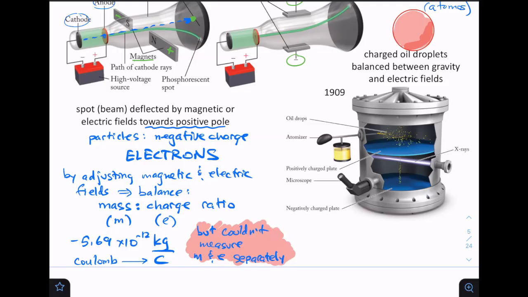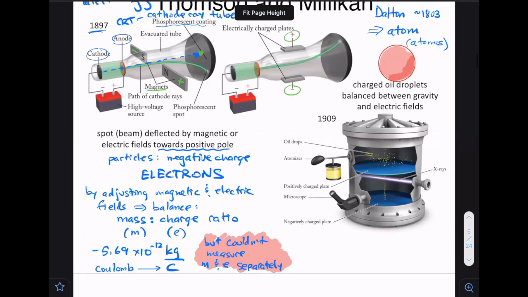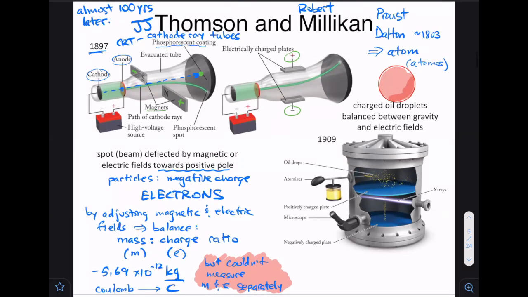For that, we needed another experiment that came along around 10 or 20 years later, and that was the work of Millikan using this contraption. I'm not going to spend too much time describing it. You can read about this in the textbook. This is Millikan. Millikan actually won the Nobel Prize for this work. Not that the Nobel Prize is anything special. Lots of smart people go into science, but I do like to point out sometimes when their contribution to science has been noted in this way. This was in 1923 when he won the Nobel Prize. Again, I'm not going to test you on that date.